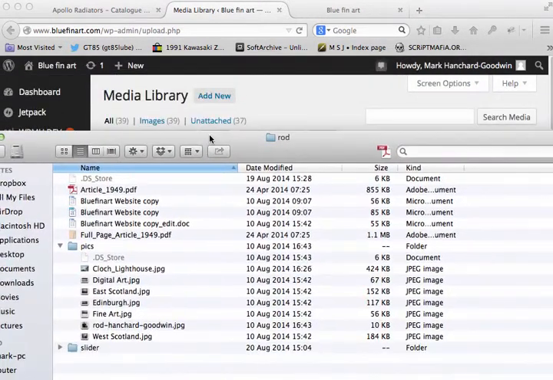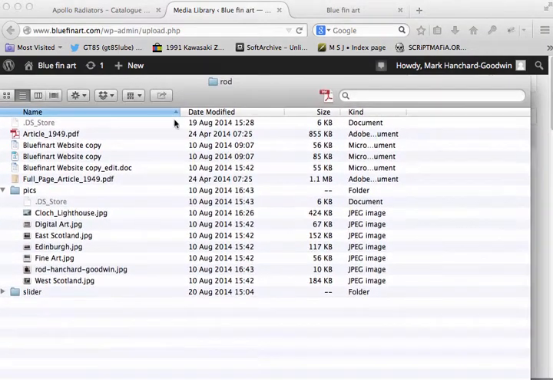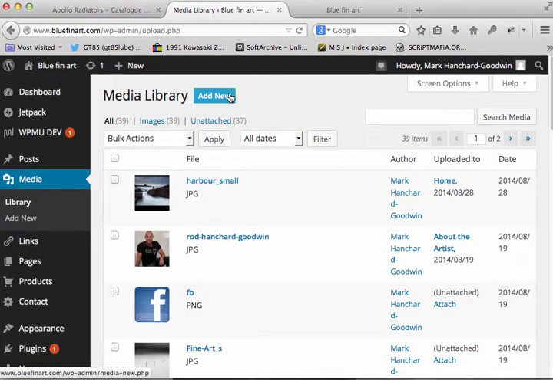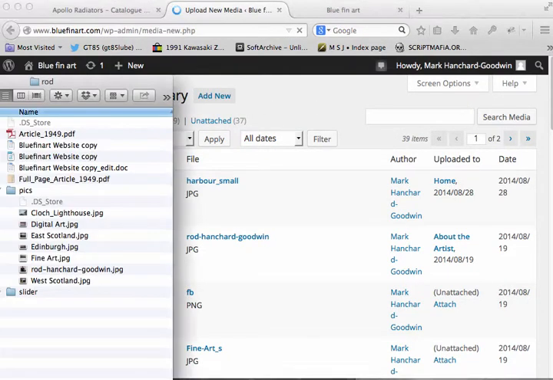So I've got a variety of images. I'm going to try and show you. Literally, I've got most of these already in here, but I'm going to do one again. So I am just going to drag and drop. I'm going to add new first of all. That will help, wouldn't it? It's just connecting, and then we'll come back to here once it's connected.